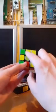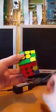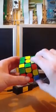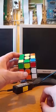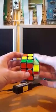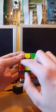So, getting the yellow cross, if you have two in this position, first off, make sure they're pointing towards 9 o'clock. And what you do is unlock, as I used to call it, turn it to 3, and then you're breaking this like this. So, bring the right side up. Then you do the reverse of the two moves you just did, as in you turn that back, then you turn that back, and then you twist that back in place. And then you've got the yellow cross.